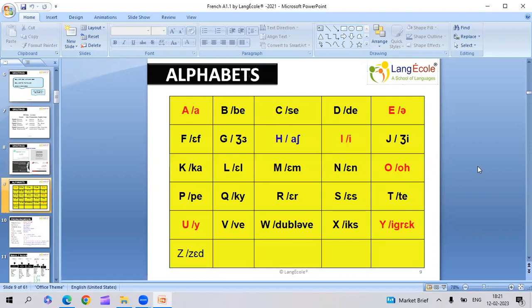So, the good thing about French alphabets is that when you know English already, it's easy. One thing that is easier is that it has the same number of alphabets, 26. There are some characters I'll introduce, that's a different thing that I'll introduce you to later on. But as of now, the alphabets are the same, and it's again 26 alphabets.